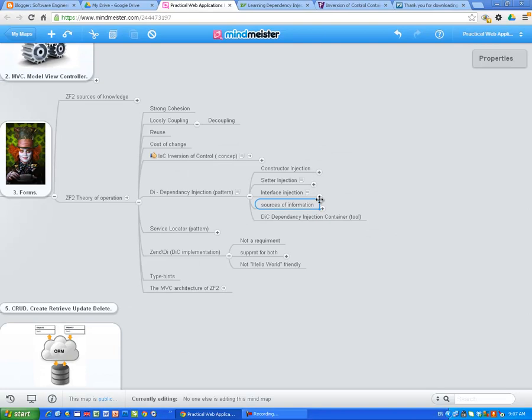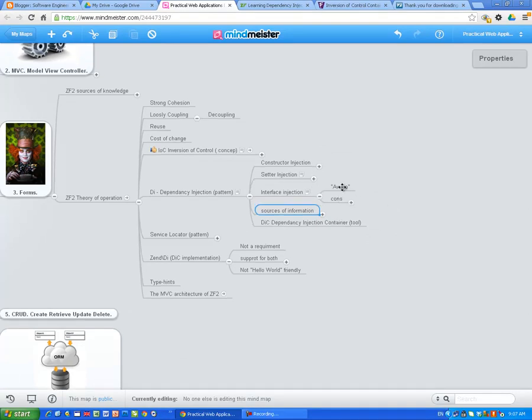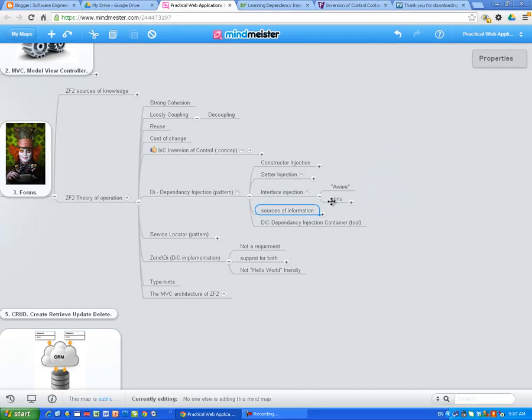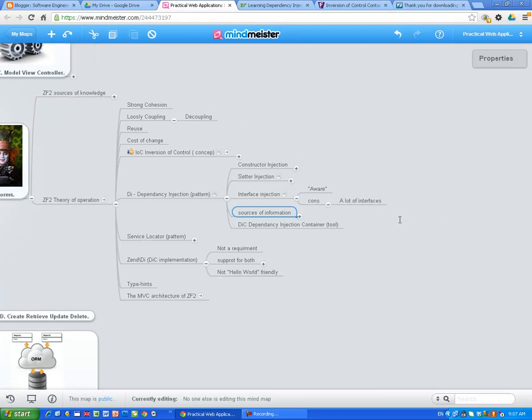Interface injection. It's a semi-pattern if the word aware is used in the name of the interface. That means that we are practicing interface injection right now. So if you see the word aware in the interface signature of a given interface, keep in mind that could be an injection. We could be practicing interface injection. Cons: a lot of interfaces. As a pro, I could say that it's for very disciplined programmers. Everything is very well organized, and the code explains itself.